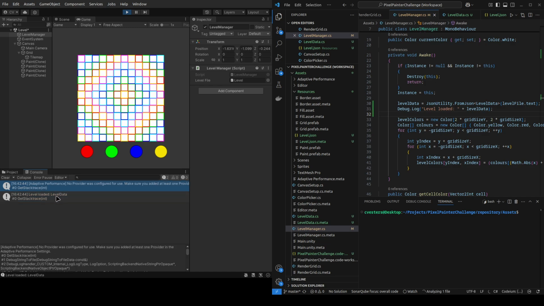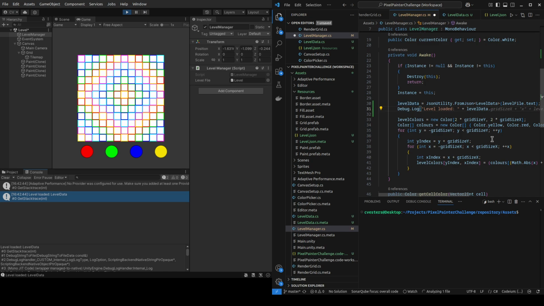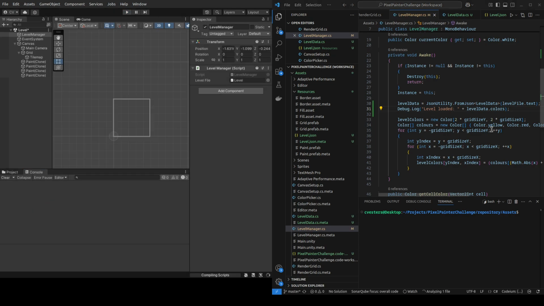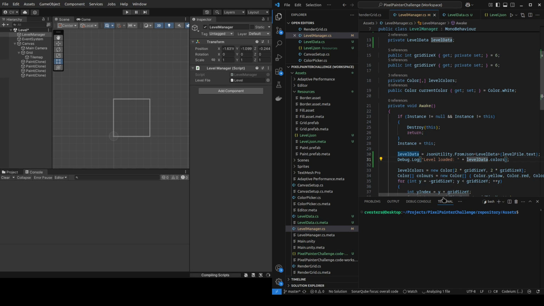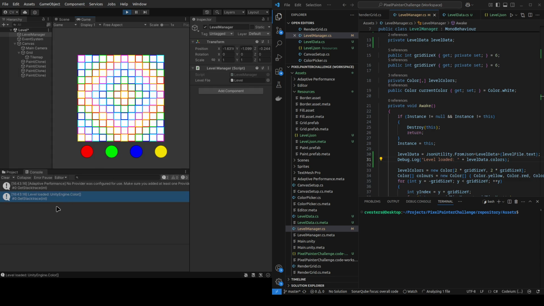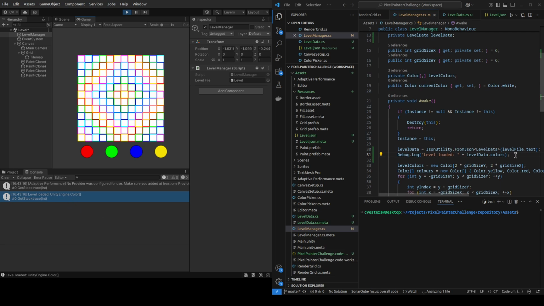Level loaded level data. There's no way it was properly loaded. Unless, of course, it can write colors with X and Y. I'm going to do more.